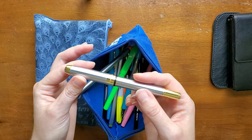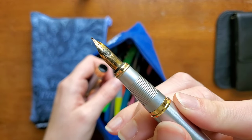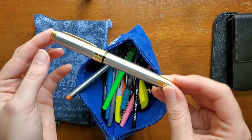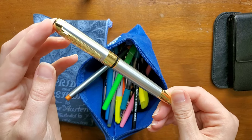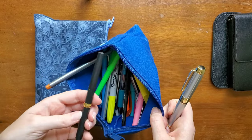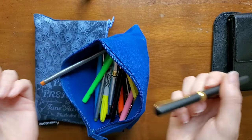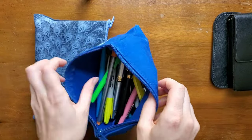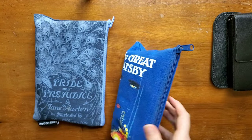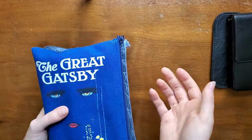Sometimes something random ends up in the colored pen bag. Actually — I think this is a fountain pen. Hold up. Okay, I haven't seen this in years. Oh my goodness, random fountain pen found! I think this was like a $3 fountain pen I maybe purchased on Amazon years ago. I'm going to have to get this back out. And this I knew was in here — this is a fountain pen my grandmother picked up for me when she went to Italy. These will have to be in future videos. I totally forgot those were in there. So occasionally something random ends up in the colored pen bag because I don't know where to put it. These just stay in my desk drawers and apparently I need to look through them more often because I don't know what I'm hiding from myself.